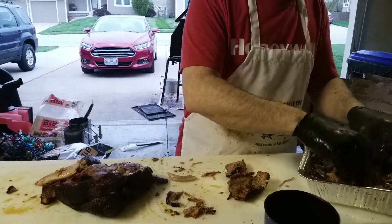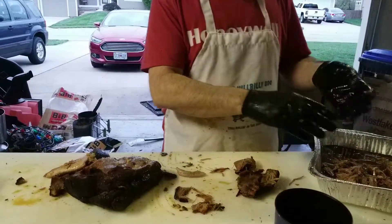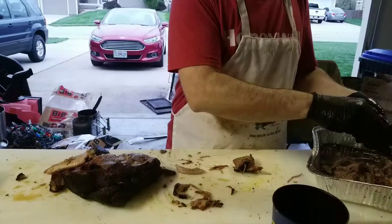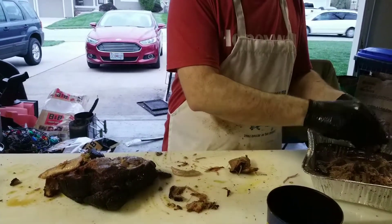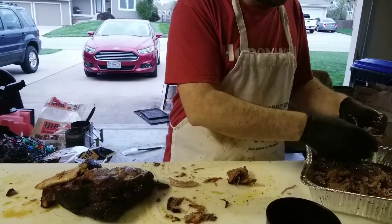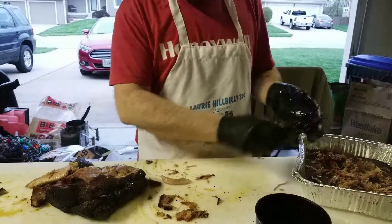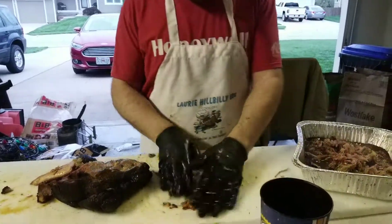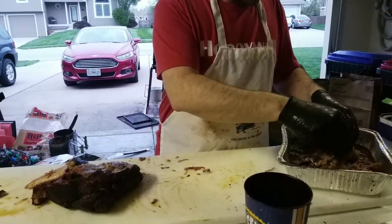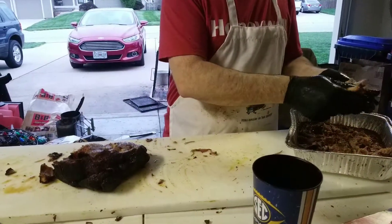If I'm only doing a couple I like the personal approach. If I'm doing like 10 for a catering job, I'll use that tool because I can do about five at once pretty easily. Any more than that it's just way too much. Okay, old pork goodness — this is also part of the horn.